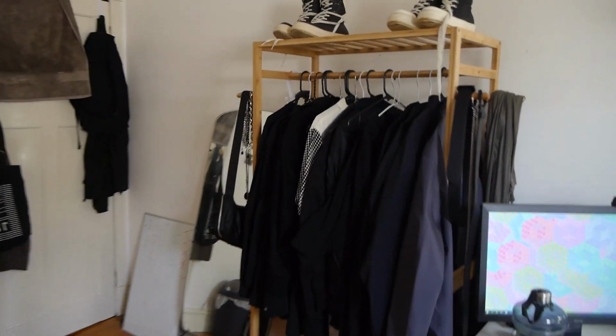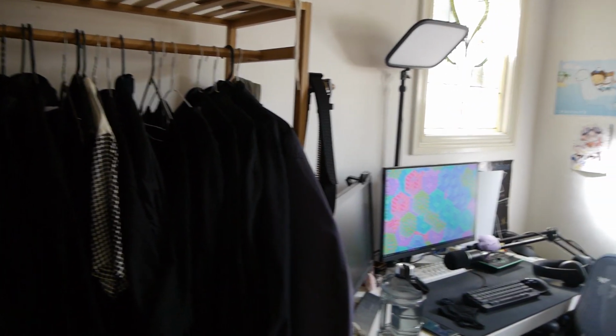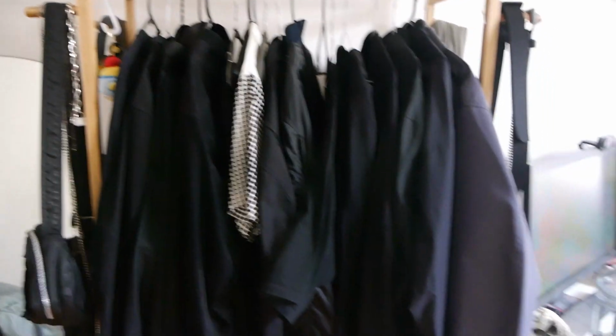There's not too much by the way of coordination really, but I do like to keep things in a nice display. Ideally, I would have a larger room that I could maybe have a second clothes rack, and that clothes rack would have, as I said earlier, maybe some specific pieces that I want to be wearing or focusing on to try and build outfits around. Rather than having them all just in a pile like this, it can seem a bit cluttered and I do not have a lot of space. I feel like I have a lot of clothes now and that's just how it's getting, but it is what it is. Okay, so that's my room and wardrobe tour.